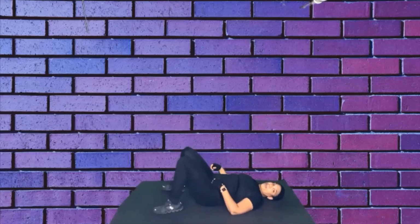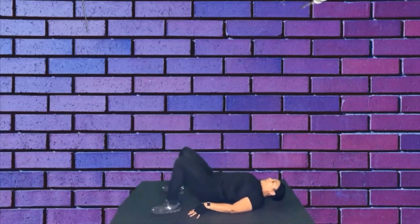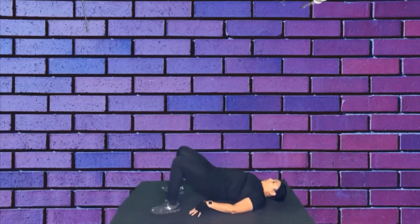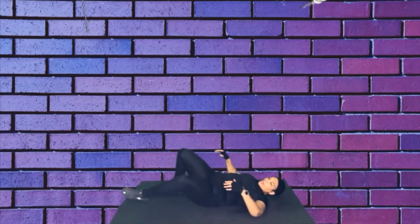All right, get ready. Walk those heels back towards your bottom. Palms on the floor and lift. Good, lift and lower. Don't forget to squeeze your glutes at the top. Squeeze, squeeze, squeeze. Three, two, good, and one. Relax.